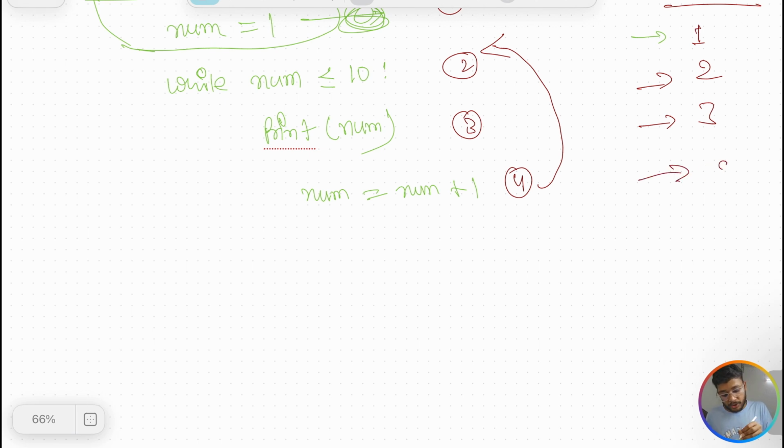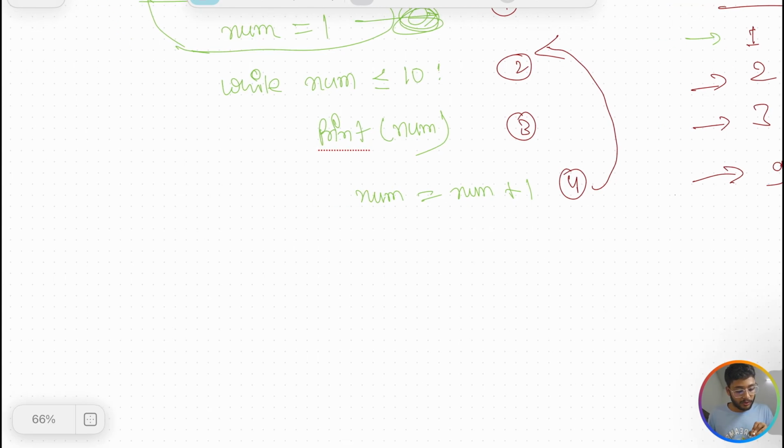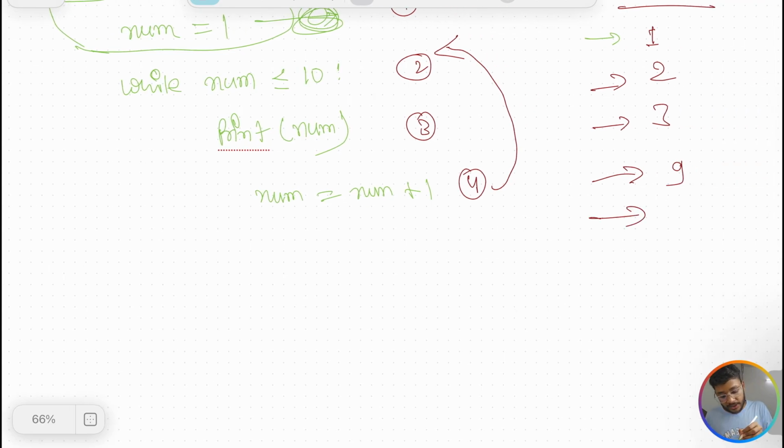So 9, you check 9 less than 10, okay, you will print that 9, and then num plus 1, that means 9 plus 1, 10. Now it is 10. So you will say 10 less than or equal to 10, it is equal, so the condition is still true, so you will print it. Then num will become 11.